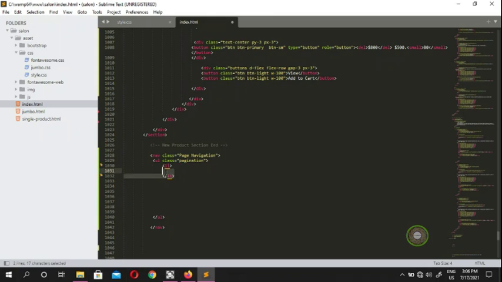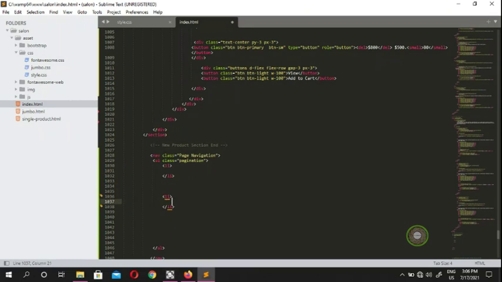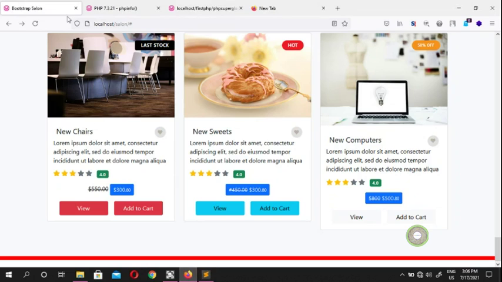So the first li is going to be the previous, and this li is going to be the next. So in this li we put previous, and this li is going to be next.